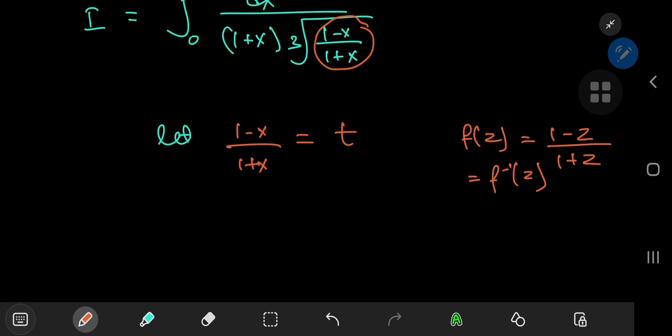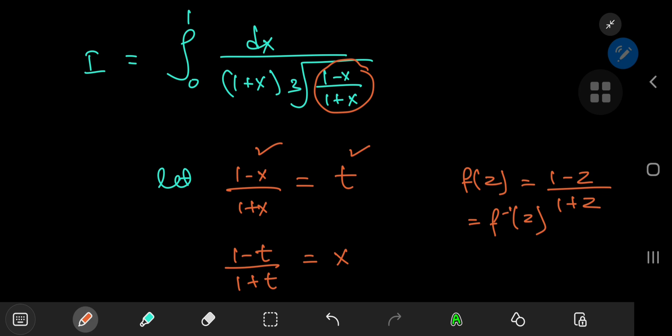Why is that so? Because if you have a function that's its own inverse, you can switch up the variables while retaining structure. The rule by which we define t in terms of x is the same way we can define x in terms of t. This is really useful when plugging in the various terms in the new t world, but also particularly useful when figuring out the differential element.